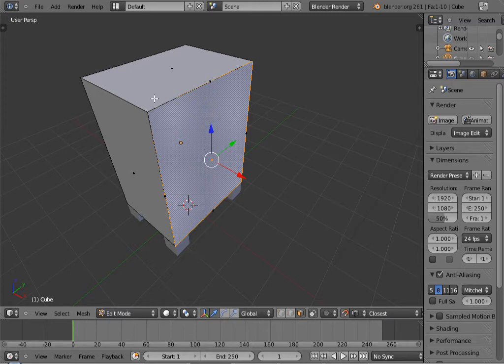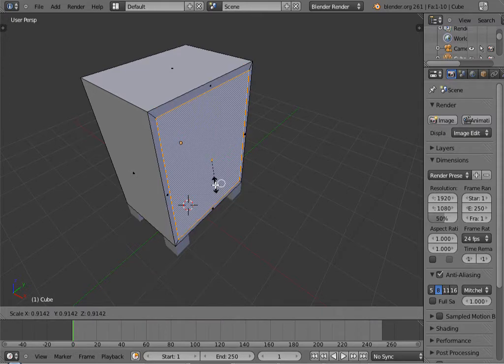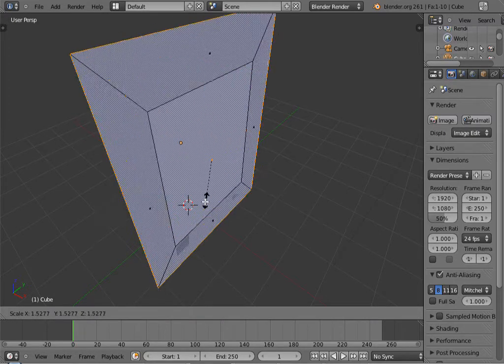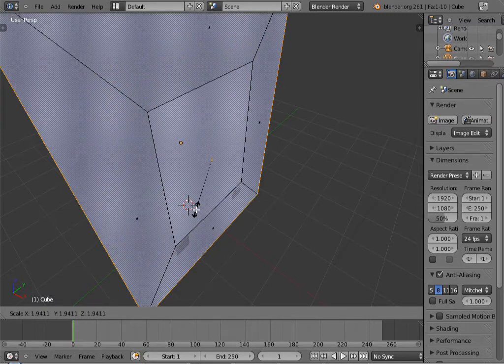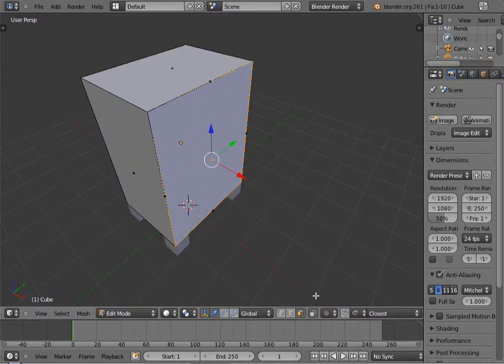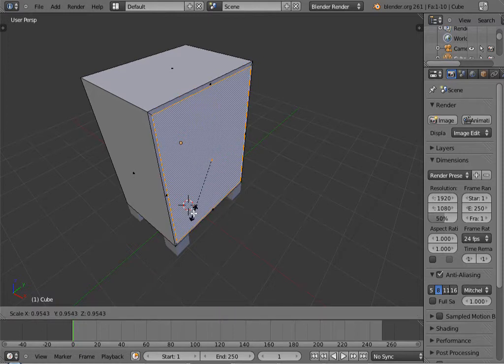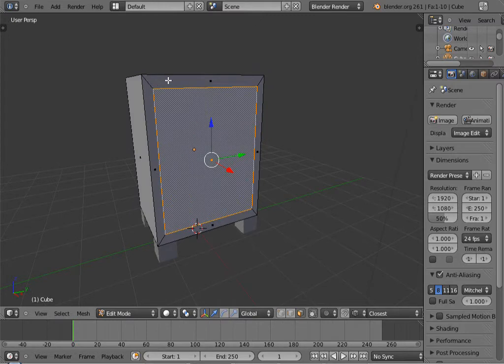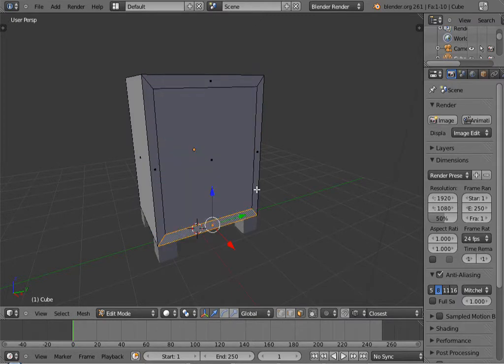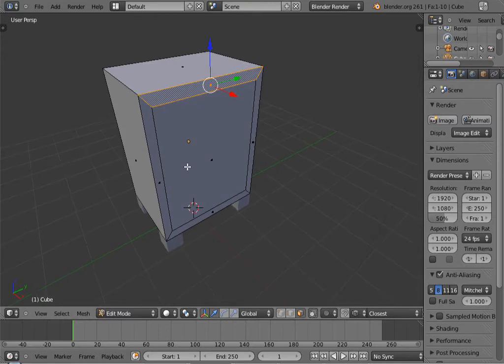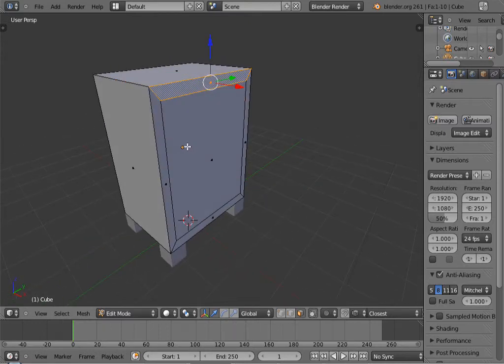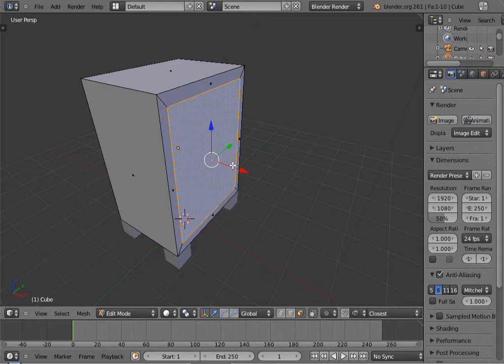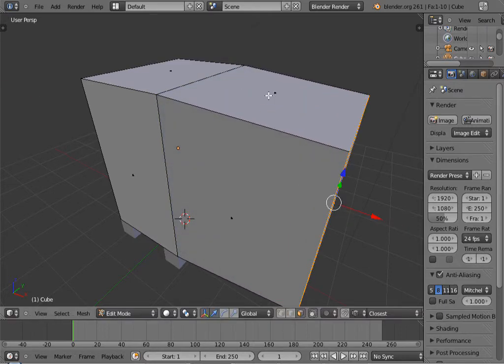Now I've got extra polygons between this here and this here, and this will become evident when I click S, and oops, I'm going to have to turn off edge snapping here. I'll press escape to undo that. Then I'll go down here, turn off edge snapping, press S again, and you can see, I'll just make that size, you can see these extra polygons here, here, here, and here have been created by the extrusion. They're equivalent of, if I just drag this out, you can see by making a 0 length extrusion.